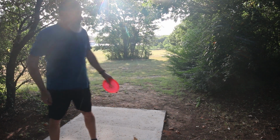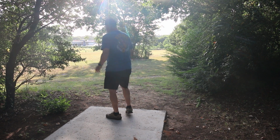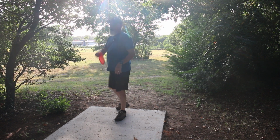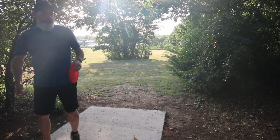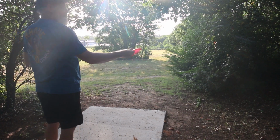This is the one I usually over yank. I overthrow, trying to get it past. I don't know why. You throw it harder, it should go past it faster. I don't know. It's kind of like fire trucks. If you go faster, they should get smaller. That's what we used to always say.